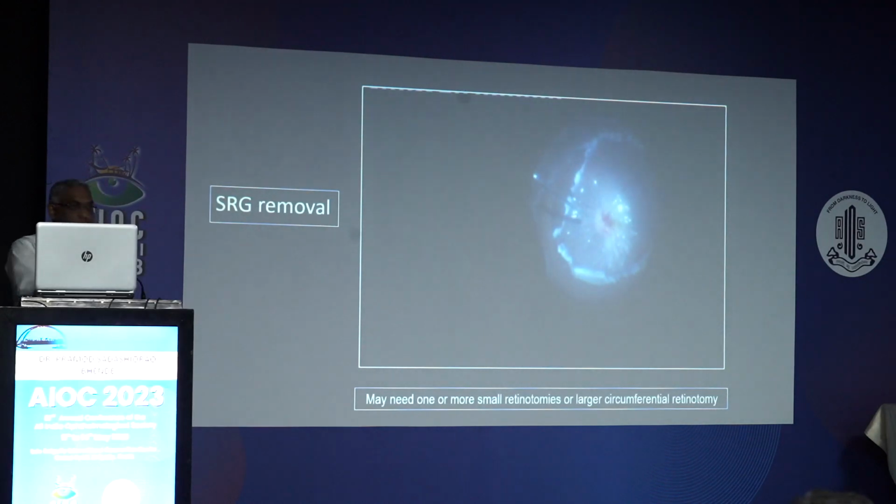Recently we have been looking at what Dr. Naresh Babu was trying to do. He says retinotomy is not needed. Transsclerally you go through to the subretinal space, because with our new cannula system, wall cannulas, you have illumination from inside. Previously we made a small retinotomy to remove subretinal membranes. He said no, we'll go straight posteriorly through a sclerotomy into the subretinal space with the forceps, and the reach is much better. But that can work if you have one or two small bands. If you have extensive subretinal bands, it is easy to miss them, and unless you remove them, the retina will not settle.